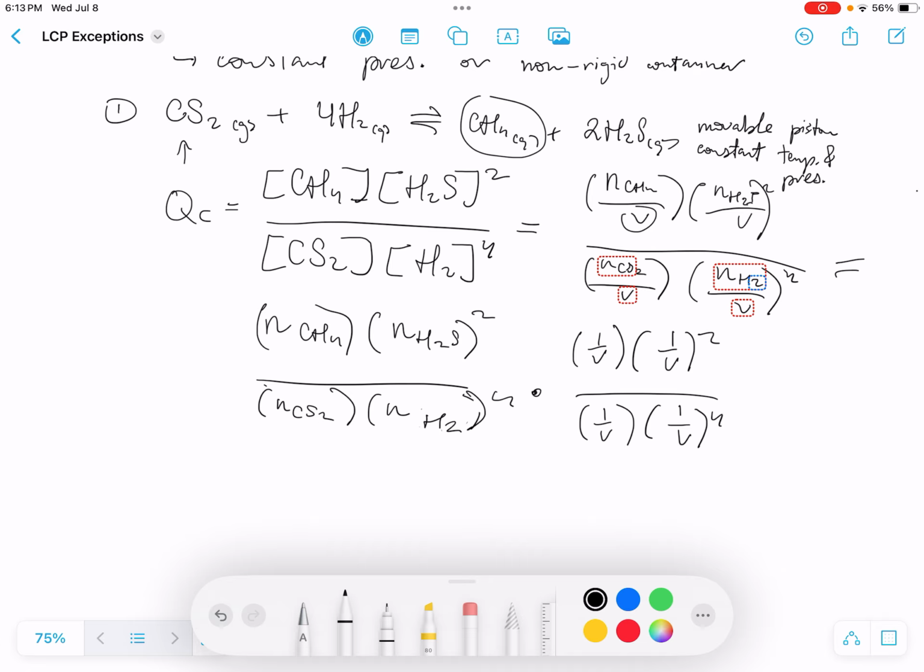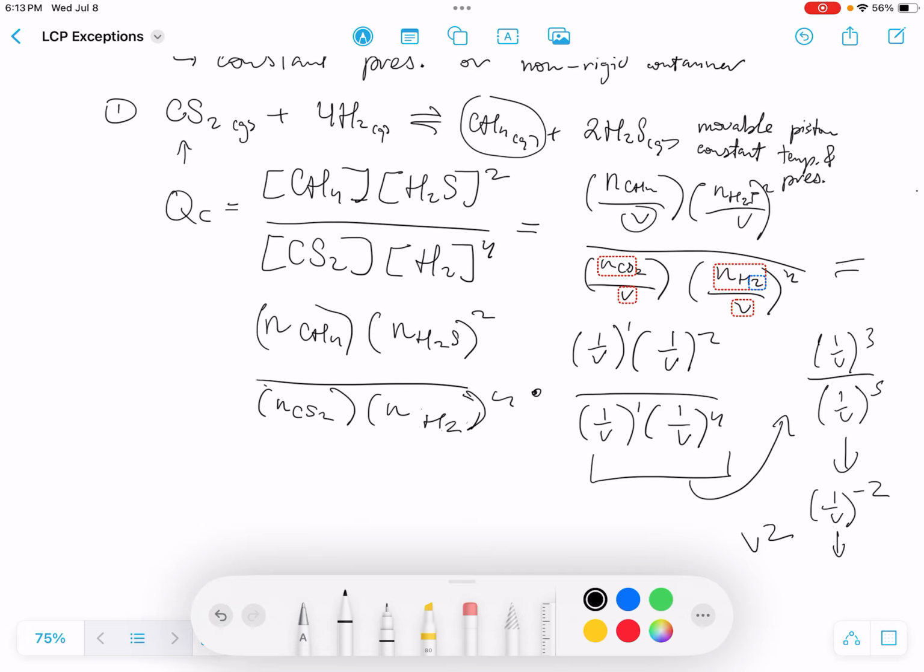So these are equivalent, and if we look at this volume term, really, it reduces down to 1 over V cubed over 1 over V to the fifth. If you remember your exponent rules, that's because we're adding these here, and when we divide, they're subtracting. So really, this whole expression is equal to 1 over V to the negative second. And that, once again, is equivalent to V squared. So this whole big thing is equal to all these moles times V squared. That's really the big important part we realize here.